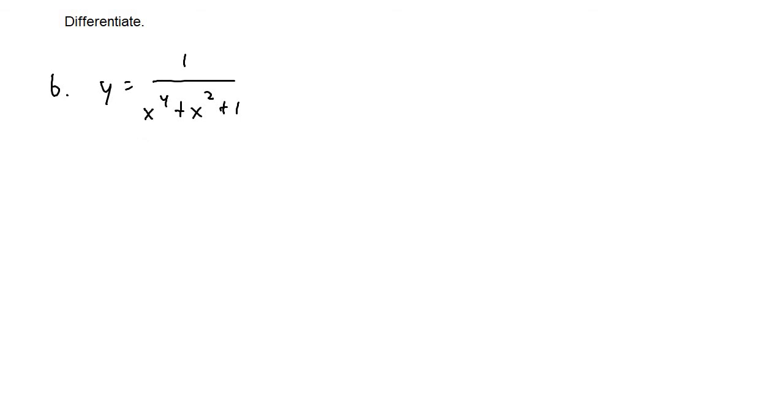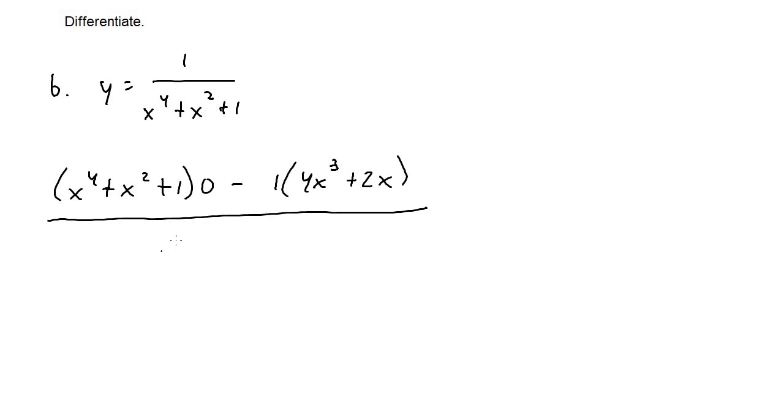Now for number 6, we have y equals 1 over x to the fourth plus x squared plus 1. Now there is a better way to derive this using the chain rule, which we'll learn later. But for right now, let's go ahead and use the quotient rule. So once again, we're going to take the lower function, so x to the fourth plus x squared plus 1, times the derivative of the higher function. The derivative of a constant is just 0, minus the higher function, that's just 1, times the derivative of the lower function. So the derivative of x to the fourth plus x squared plus 1 is going to be 4x cubed plus 2x, and then all over the lower function squared. So we have x to the fourth plus x squared plus 1, the entire thing squared. And I'm not going to FOIL it, I'm going to leave it as it is.